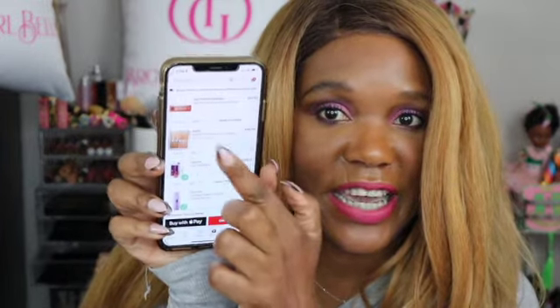For those returning, welcome back. So when we last spoke, I gave a list of things that I bought from Sephora that I thought my Bella Brigade would be interested in. This time, what I'm doing is telling you all what's in my cart and why I'm getting these during the Sephora sale. So sit back, relax, get yourself a snack, and let's do this.